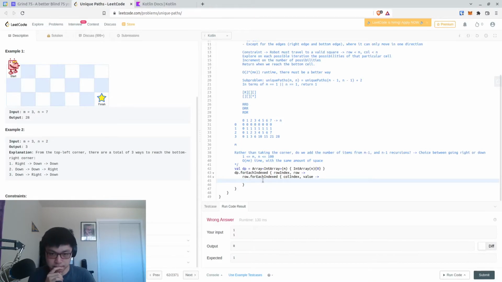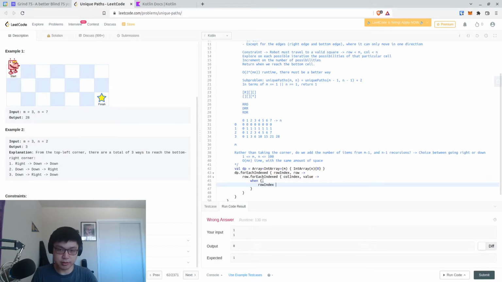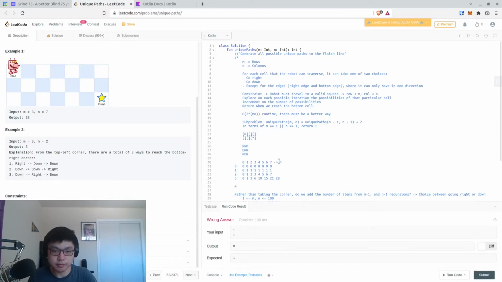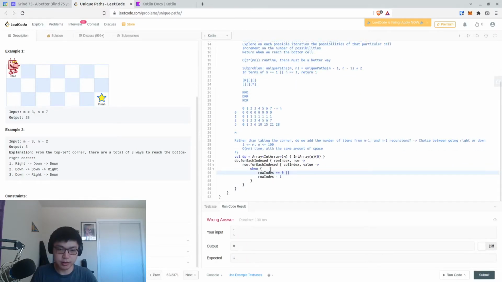Well, we can say that if row index is 0, we don't care about the 0 index, or call index is 0, we can just do nothing.